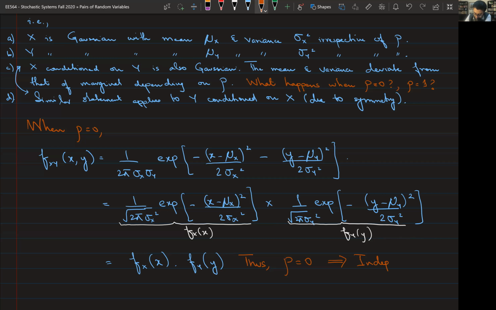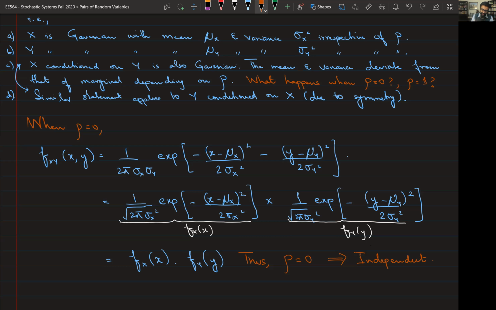So for this particular case, we say rho equals 0 means they are independent, right? Therefore jointly Gaussian random variables are an exception, as opposed to the general case where uncorrelatedness does not necessarily imply independence. Gaussian is an exception in the sense that if two jointly Gaussian random variables are uncorrelated, they are guaranteed to be independent as well, and vice versa, of course. So that's why we like Gaussian. Gaussian satisfy many exceptions, and this is one of those.